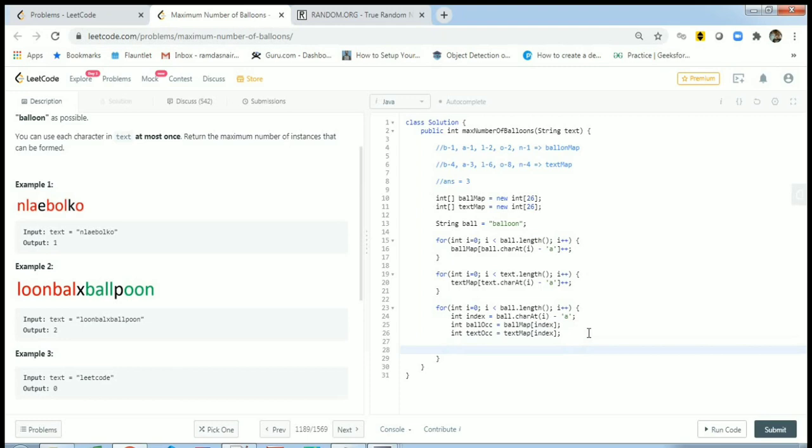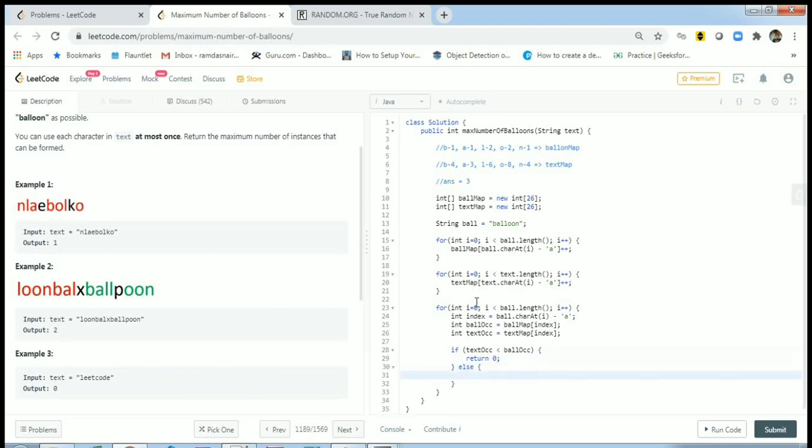Now at this point, if text occurrences is less than ball occurrences, then we can return 0 at this point.